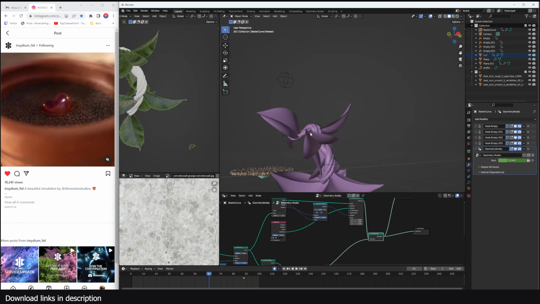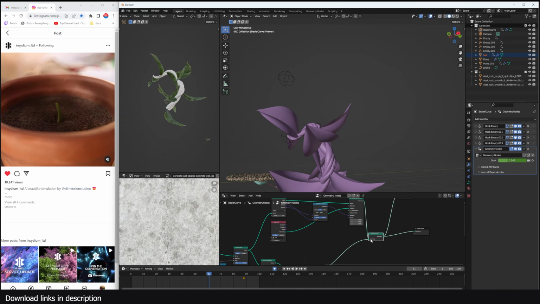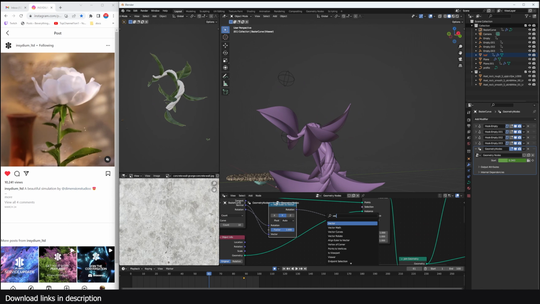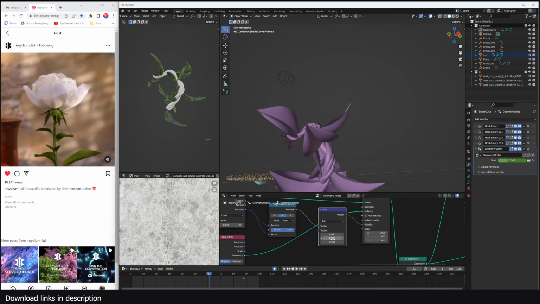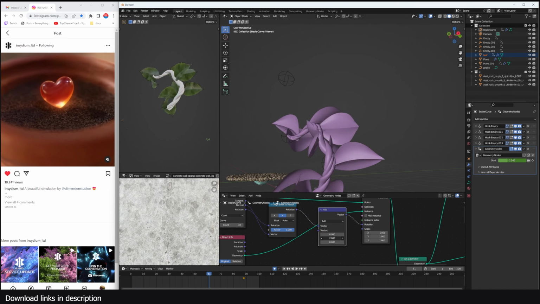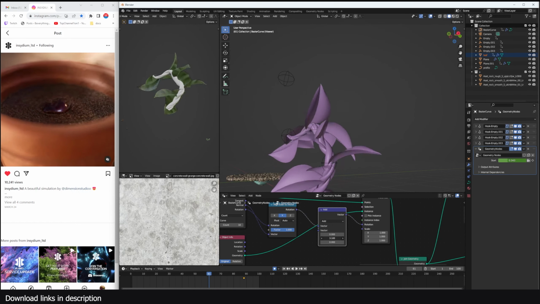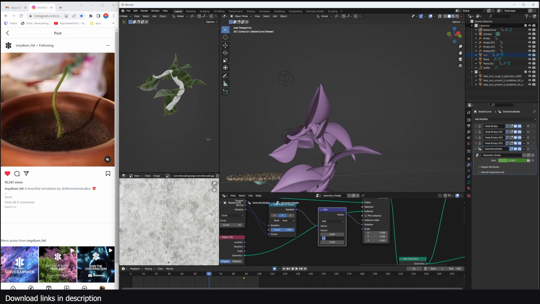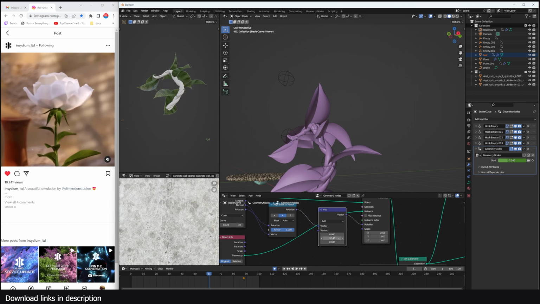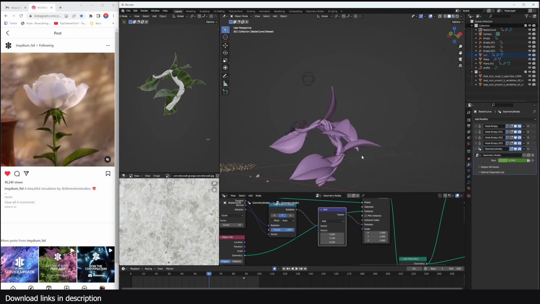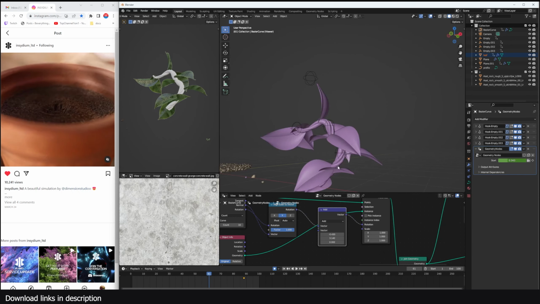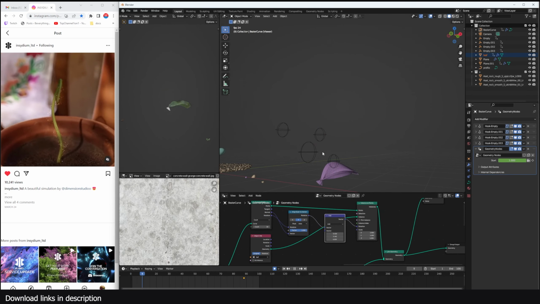Perfect. Now the leaves are rotated in the wrong direction, so I can rotate these again by using vector math and just adding some. So this is rotating it on the Z. This is rotating it on the Y. Yeah, so we want to rotate it 1.57. Is it times 2? It should be 180 degrees. And let's see. Yeah, I think that's good enough.